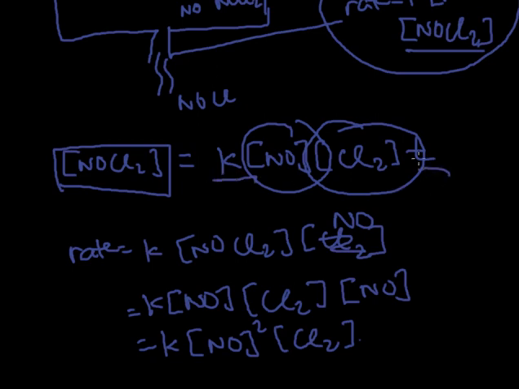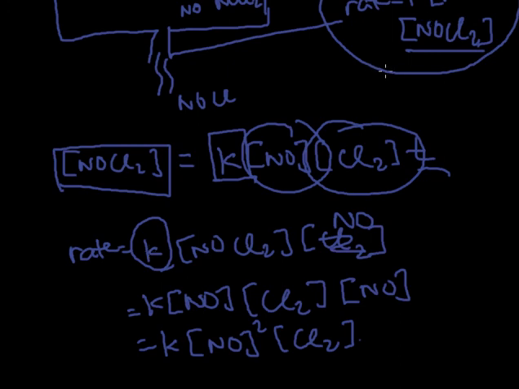What about this t? In the first place, you have to understand that the k here is different from the k here. Although they may both be k, because they are different rates, they are different. And at the end of the day, even if you put a k here and multiply it together, it's still a constant, so it's still a rate constant, although the value may be different. The rate equation is not so concerned about the value, but more about how the rate is dependent on the concentration of the reactants.